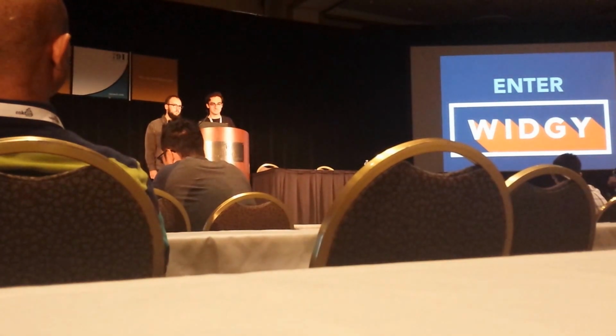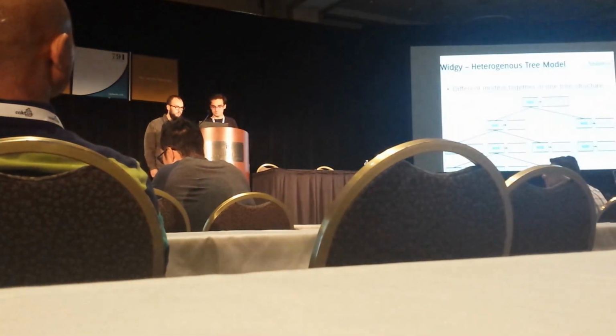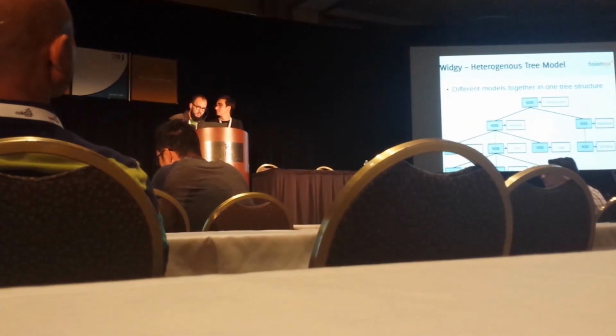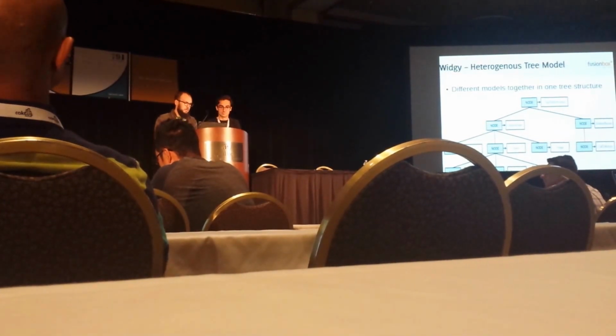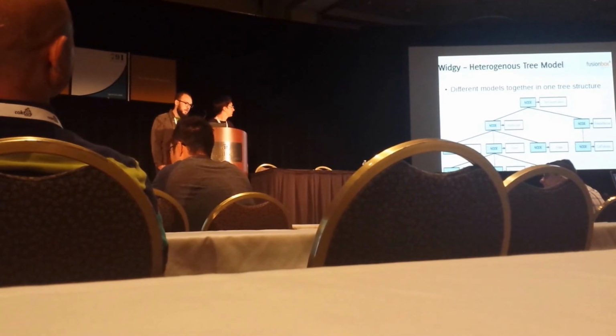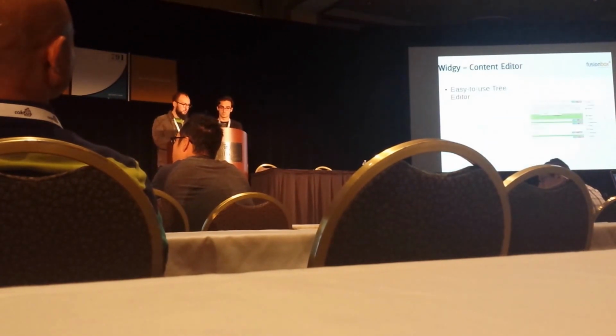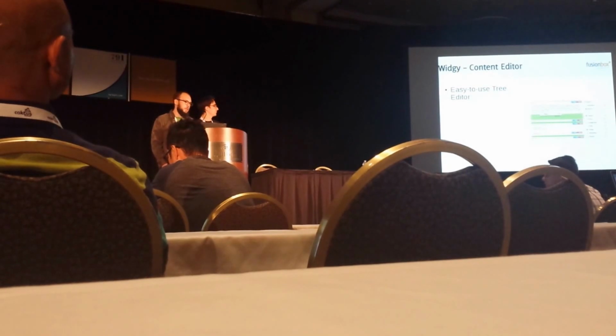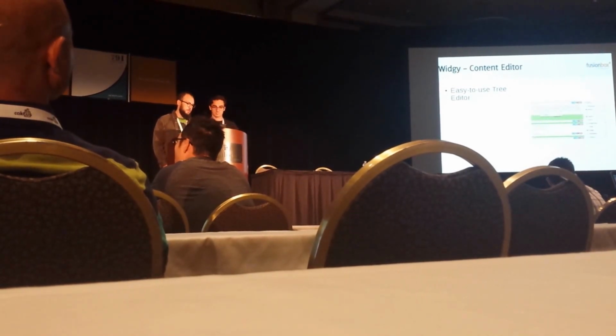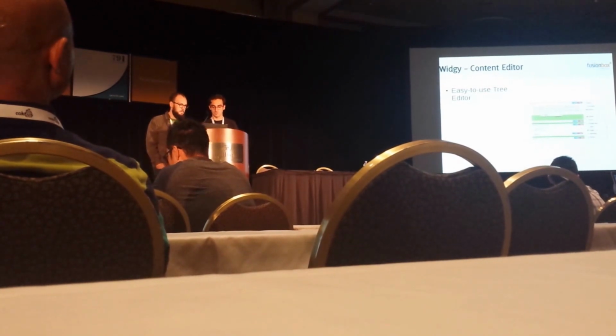But that was before Widgy. Widgy's data model is a heterogeneous tree. What that means is it's a tree where the nodes can be different types. That's implemented as a django-treebeard tree of nodes, each with a generic foreign key to their content. In addition to the data model, Widgy also provides the UI for manipulating that tree. We built a drag and drop editor to edit the tree data.